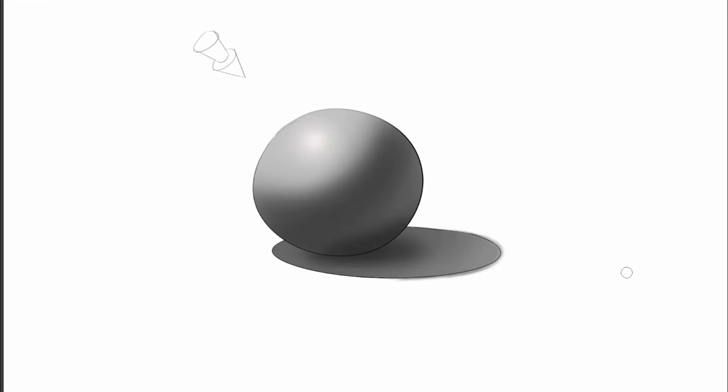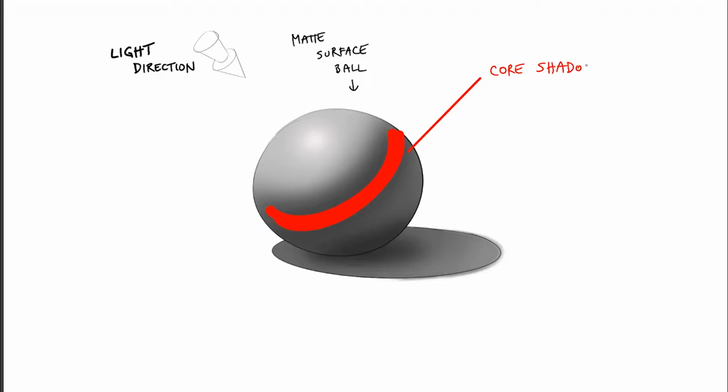Okay, here's the light direction on a matte surface ball. Let's put some labels on here. That part, the darkest part of the shadow, is called the core shadow. Core shadows are soft. Then this part is called reflected light or bounce light.